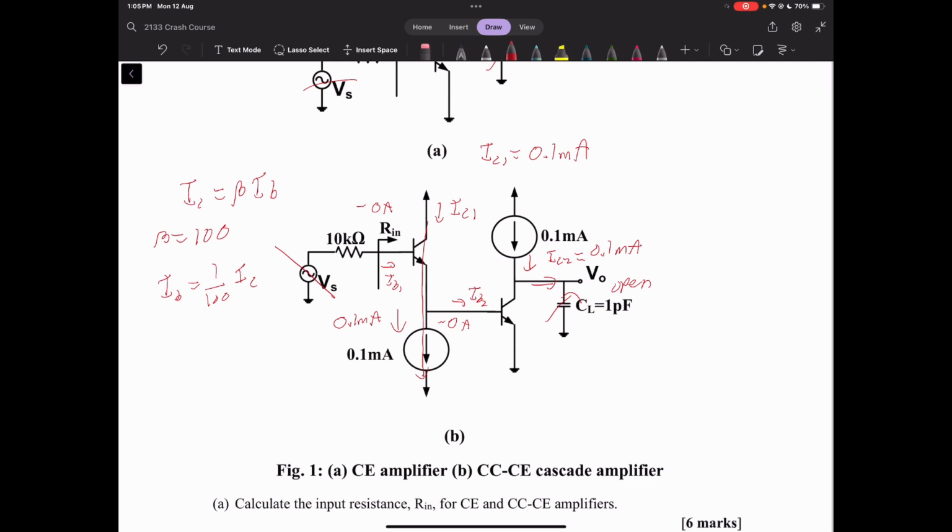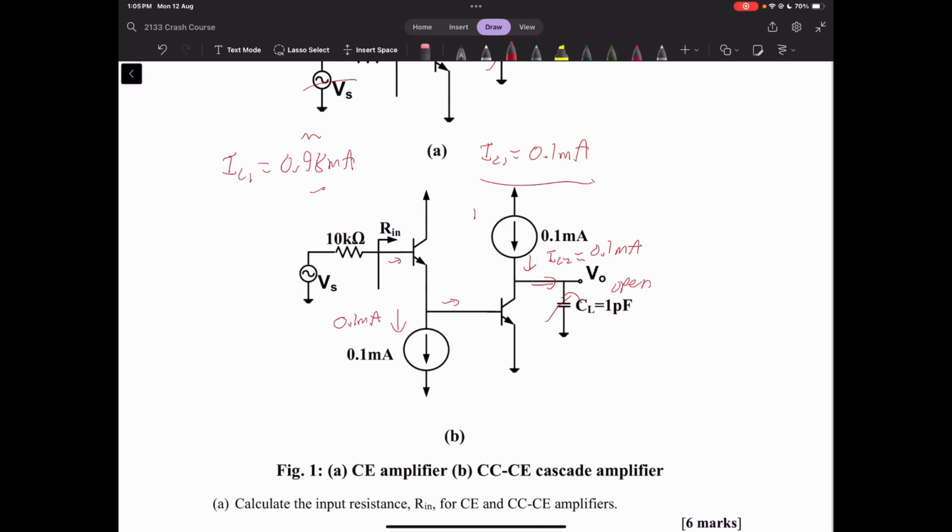This is a very good approximation to make because it saves us the working out of going through and doing the full proper DC analysis. We can essentially just read it off, and it will not change our value significantly enough to be that important. I think IC1 actually will probably be around 0.98 milliamps or something like that, because these will be 1/100th of that. It'll be like some decimal approximation around there. Again, this is such a tiny amount that making this assumption will not change our value significantly enough to be worth doing the actual full analysis.